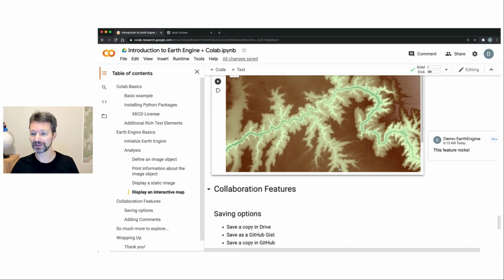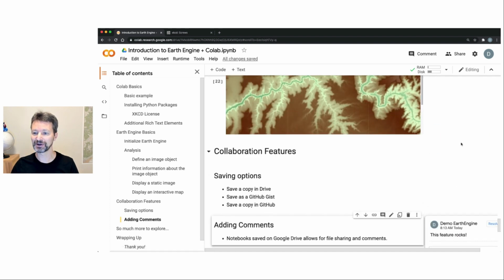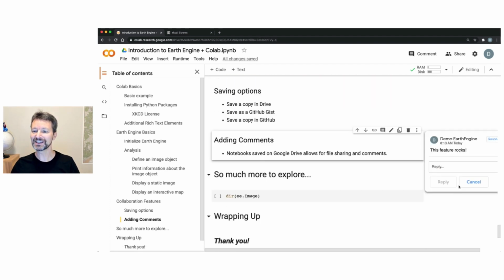Oh, I see one thing over here on the side, which I forgot to clean up from one of my previous runs, which is a comment. When you are using the Colab notebooks and you're saving them on Google Drive, you have some neat collaboration features that I was going to discuss down below, and one of them is the ability to comment.